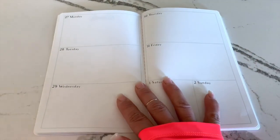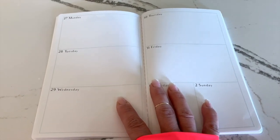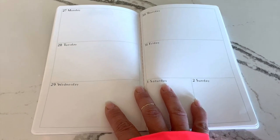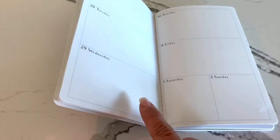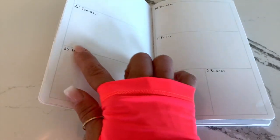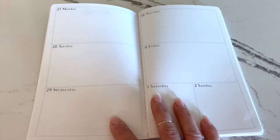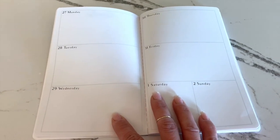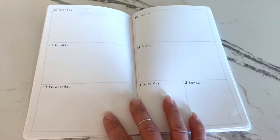This here is beauty — it is a full two-page spread of your week, a weekly spread at a glance, dated for you, clean and crisp, allowing you to see your week at a glance. One thing I love to do is put the weather in here so I can map out what I'm going to do accordingly. I love putting my dinner plans on there too, along with any appointments and things I need to know about at a glance. This really is the perfect place to be before mapping out your days.